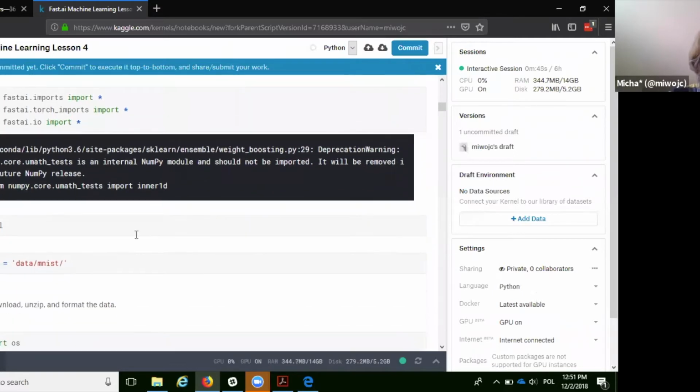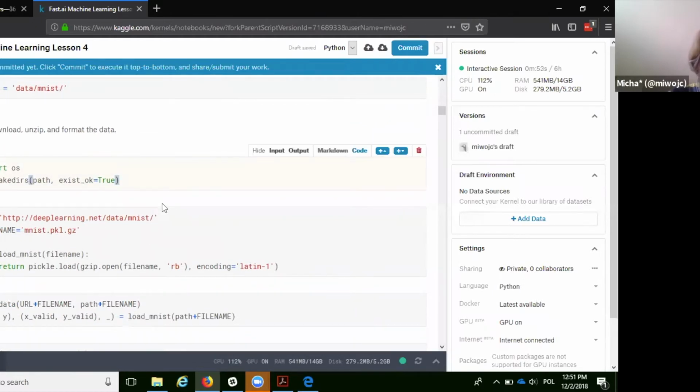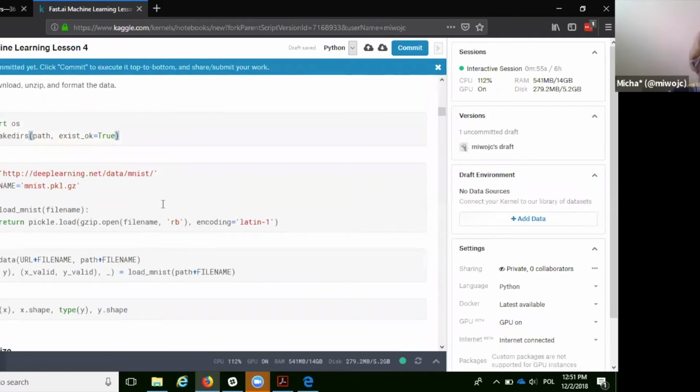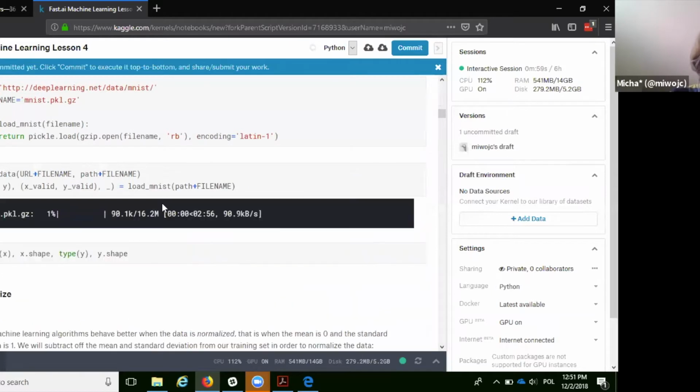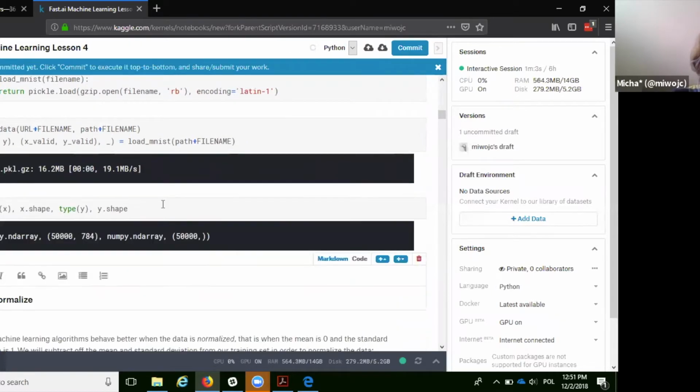I want to set my path to the data and get the data. Okay, which is this.